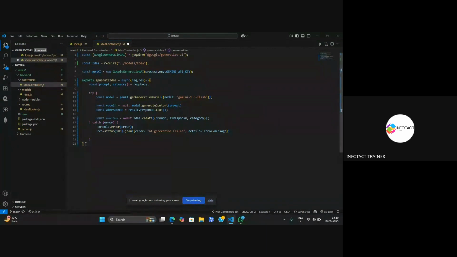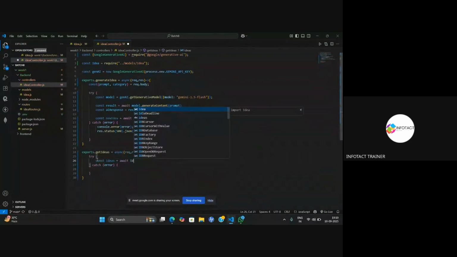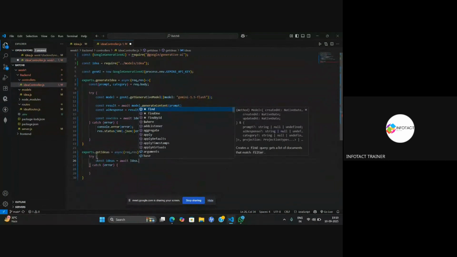After that, I am going to create one more function. So this was my generate idea. And then after generating the idea, I will be using the get idea function in order to make a get request. So here I will write exports.getIdeas is equal to, this one is also an asynchronous function. This will also take the request and response. Over here, we will again provide a try catch block, followed by const ideas is equal to, here I will write await, and then I will use the variable which is storing my idea schema, that is Idea.